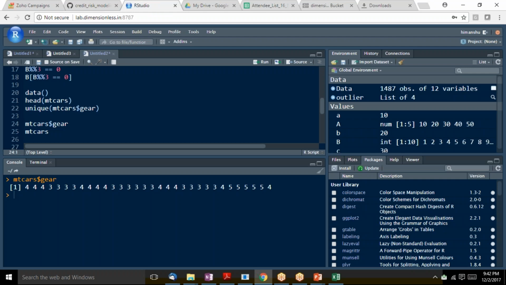So this is your categorical data. How do you understand more about it? If you do some kind of arithmetic operations on your data, say you have 10 cars, some of them have got 4 gears, some of them have got 3 gears, and if I do some kind of addition or average of that, maybe it comes out to be 3.4. Will it make sense? 3.4 gears per car? No, right? So that's your categorical data. Clear?